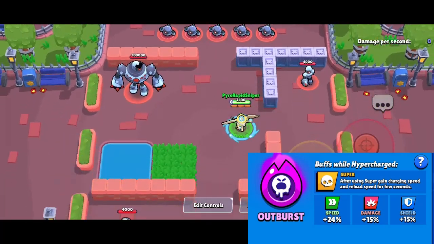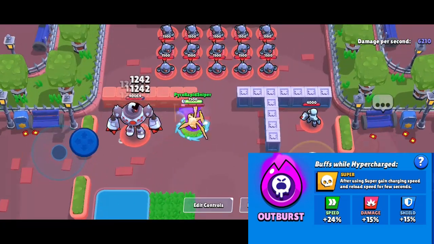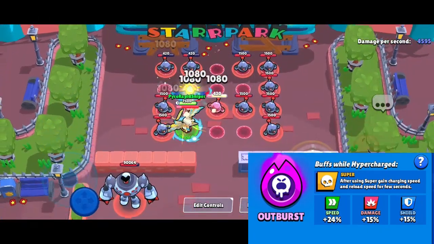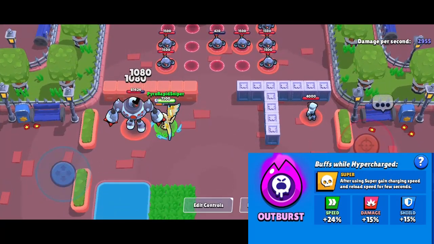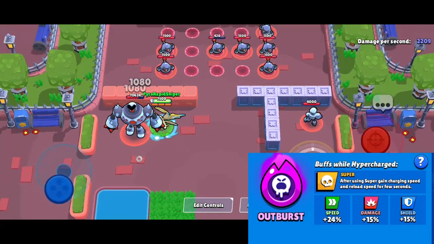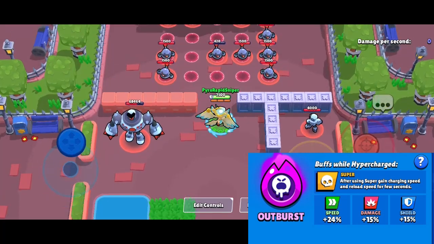This Hypercharge makes it so that after Edgar uses his super, his reload speed and his rate of supercharge drastically increase, allowing him to dish out attacks faster and get multiple jumps off with his super. When this Hypercharge was first revealed, I thought it was pretty lame. I thought it wasn't going to be any good, but it is really good, as it allows Edgar to secure kills quicker and escape if he needs to.